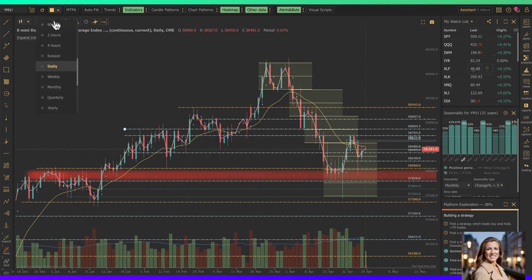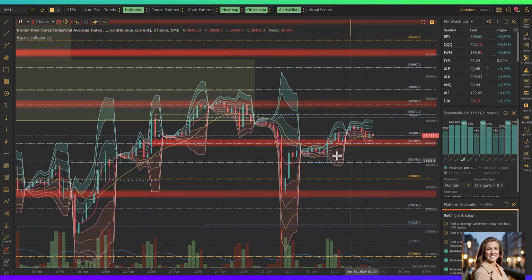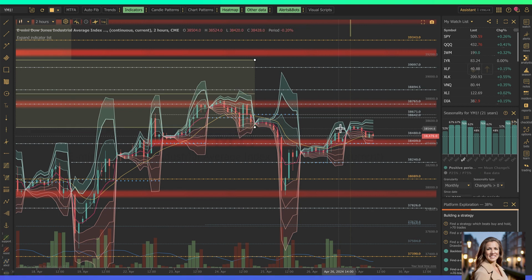Those are the colors in play. You've got to go to the daily chart. If you look at this one, you can see there are a lot of heat map areas, but they match the tops of the channels that we're drawing. This is the only one that appeared on all time frames. That is the most bizarre thing on the planet. I have no idea why that happens. Okay, so that's what we're staring down: old resistance, new support, and my suspicion is that that box is probably a little bit wider.